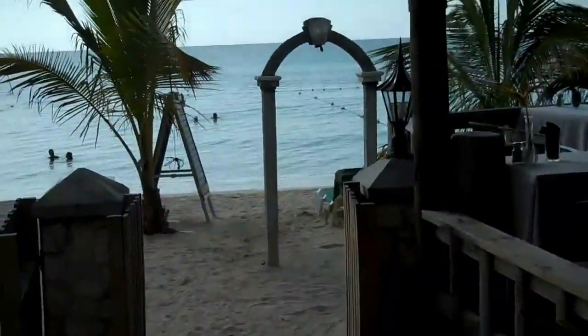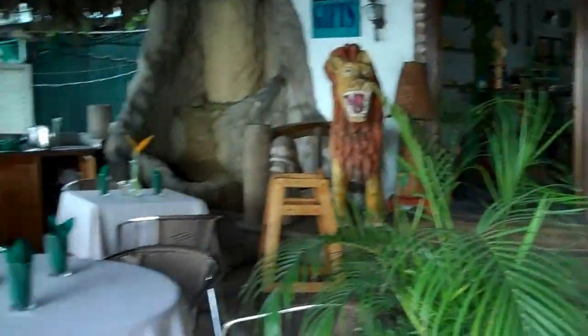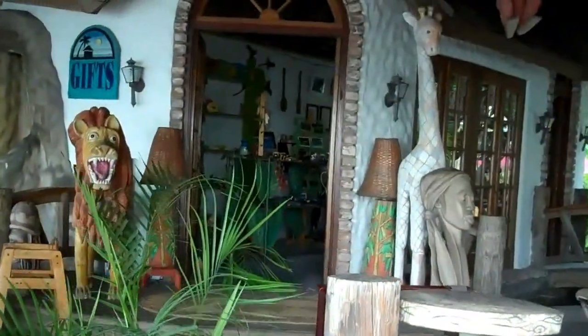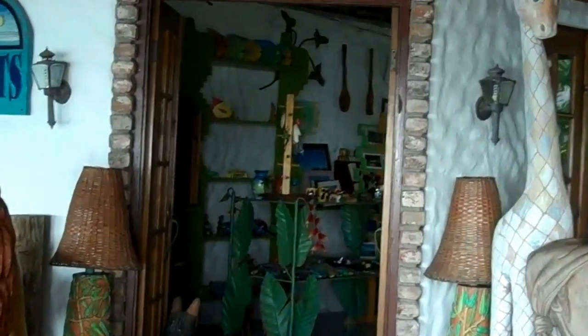The resort is called Cuyaba. I came in, tried it earlier and had lunch here and it was absolutely fantastic. It's a really cool little setup — I'm going to pan around so you can see. The beach is right on the beach, and you have the dining bar section here. The front desk also doubles as the gift shop — I kind of dig that.